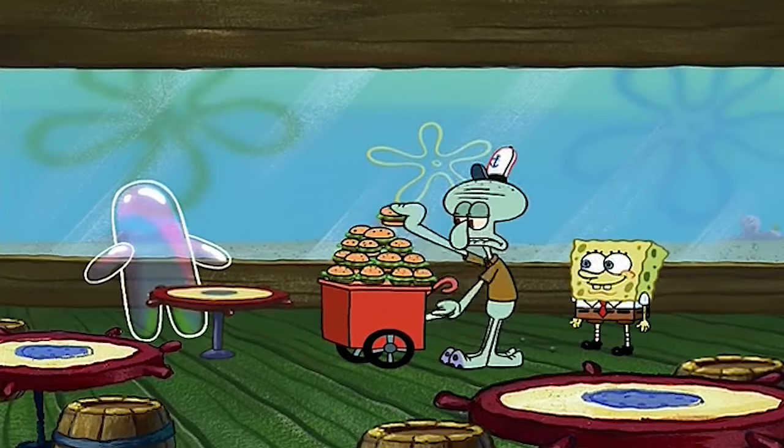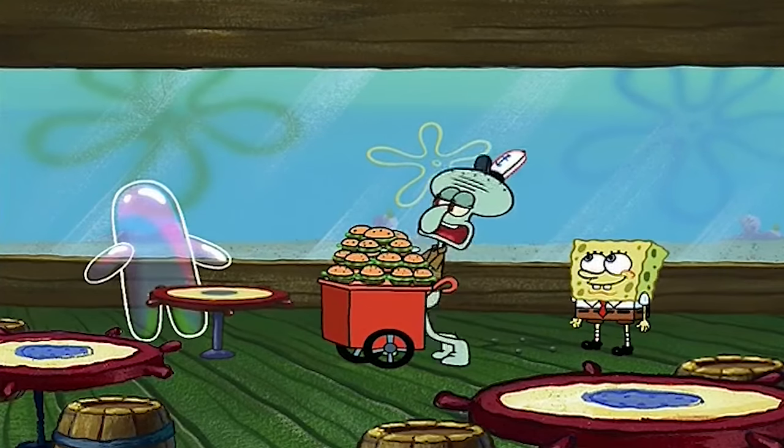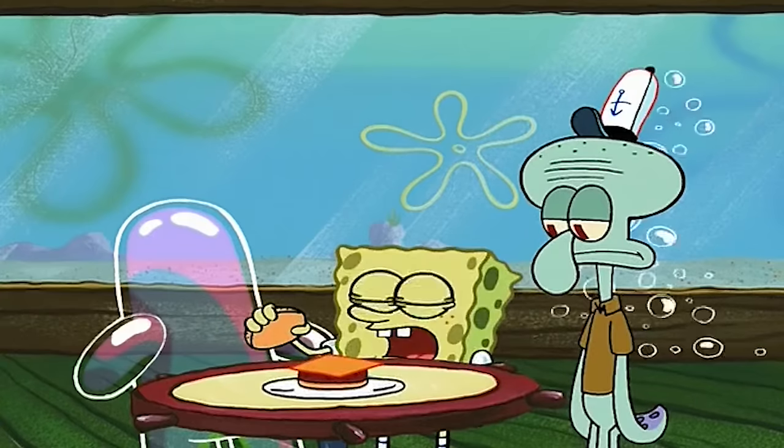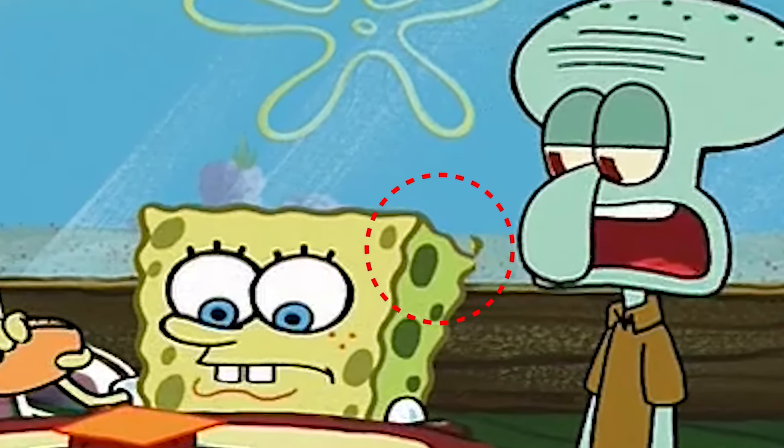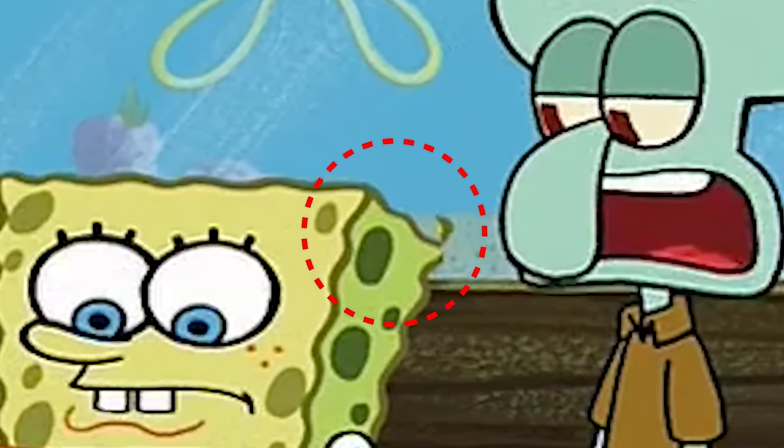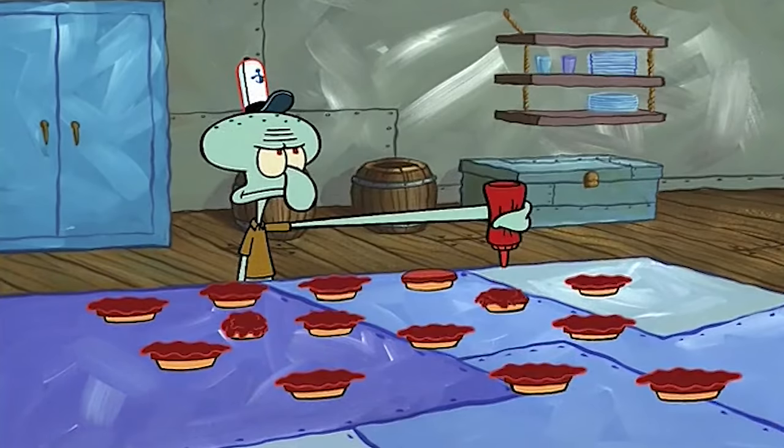Yeah, so this first one is just like, I don't know how we even caught it. Shout out to the Grapple team for catching this mistake. But in the clips you guys just saw, when SpongeBob tells Squidward that Bubble Buddy is lactose intolerant, part of his top right corner detaches from his body. We're zooming in, it's right here and circling it. And this one's just a really weird mistake. It's a nitpick, who cares? No one would ever notice this while watching the episode, but it is a mistake. And here's another one from the same episode.